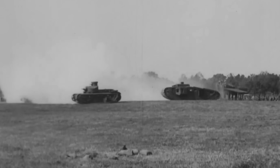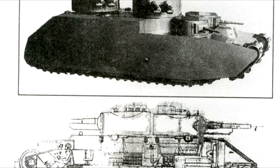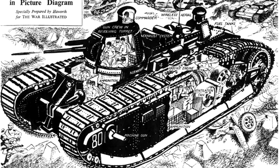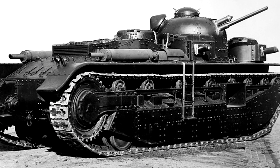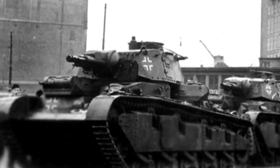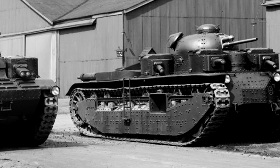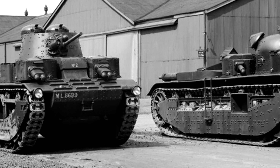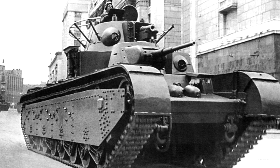The idea of having a multi-turreted tank has existed for as long as the tank itself. A number of these proposed designs can be found from 1916 onwards, with one of the most well-known being the Char 2C, designed right at the tail end of World War I. Over the years this concept has been tried by many different nations with mixed results. For the most part, these designs fall into a few categories — the most numerous being those featuring a larger turret housing a primary gun with one or several smaller turrets fitted with smaller cannons or machine guns.